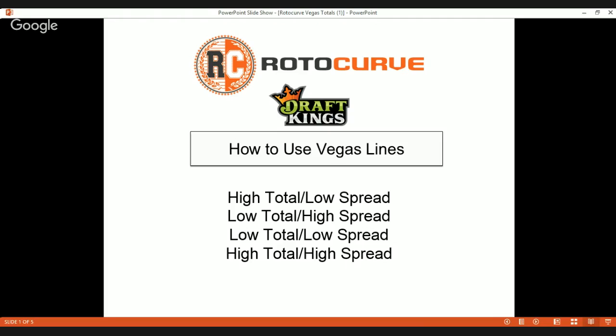So just keep in mind that when we talk about totals and spreads here, it's all kind of relative. Totals definitely more than spreads. Spreads, anything below 7 points is usually a good spot. Anything above 10 points is usually something that we would consider a high spread that we want to be cautious about. Anything 7 is probably the number below or above it if you wanted to have a hard and fast number, but it's not always that cut and dry when you get down to it in the end.